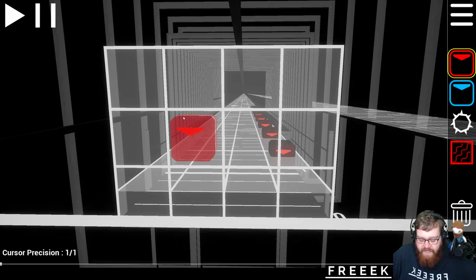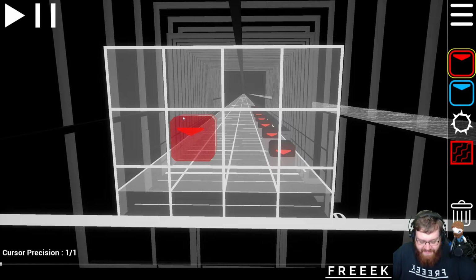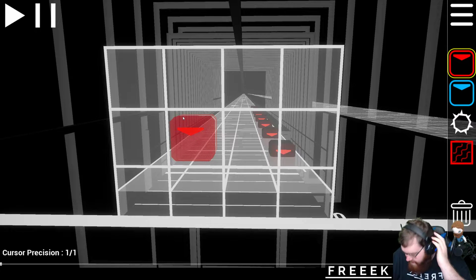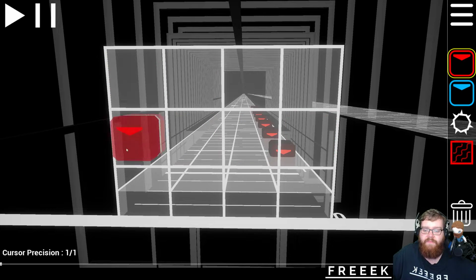Now, if you have a numpad, which I do not have on the right side of my keyboard, and I believe Akaiwa, the developer of Editsaber, will be implementing some easier controls soon. But the only way at this point, other than a numpad, to change the type of note, when I say type, I don't mean the red, blue, I mean the arrow, is to be holding shift on your keyboard and then using the scroll wheel.